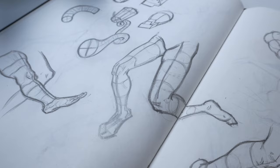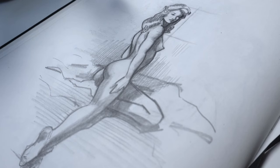There was also a short introduction to foreshortening. Foreshortening happens when a part of the body or object seems shorter than it actually is because of the angle in relation to the viewer. So this, for example. This is a tricky aspect of figure drawing because you need to create the illusion of depth and perspective on a flat surface. So I was pretty surprised that the book went into it this early, but I found the explanation to be very helpful. Alright, I'm excited, let's continue.